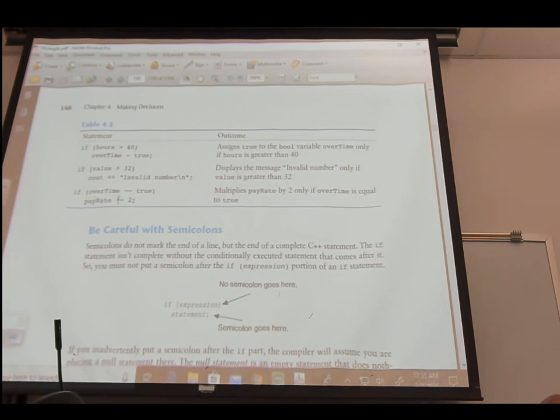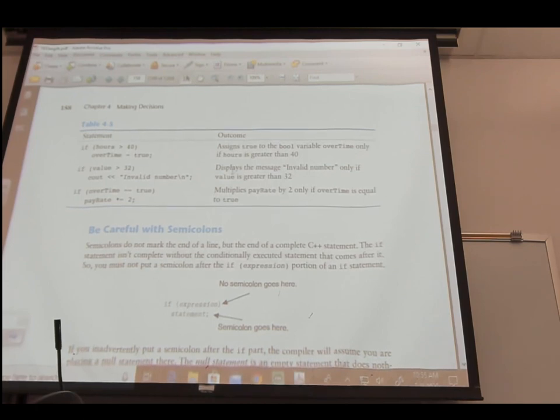Pay rate is equal to pay rate times 2. Remember we went over plus equal, divide equal, multiplication equal, modulus equal? So that says pay rate is equal to pay rate times 2. You have to know that. Even though you can write it like this, you have to understand what it is and what it means.